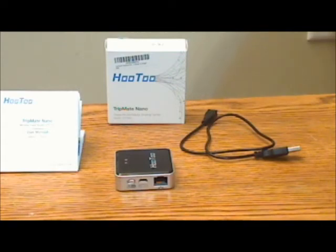Overall, although I personally prefer the Mini over this Nano, this Nano is a powerful little device on its own and good for travel. If you don't need an off-on switch, you don't need the battery power, you don't need the SD card slot, if those things aren't that big a deal, then for the price, this is a great little travel companion. I give this 4 stars.